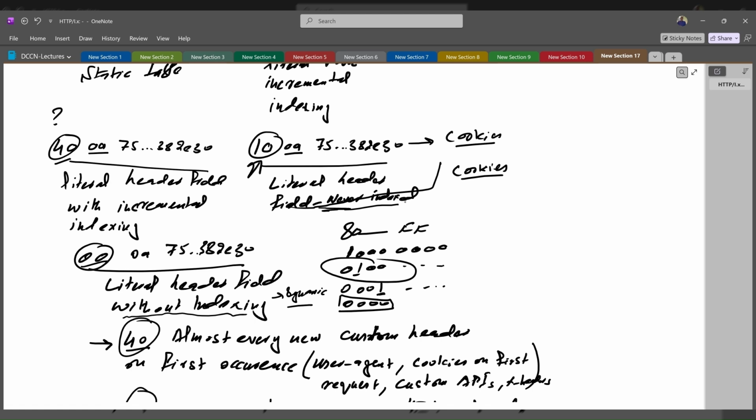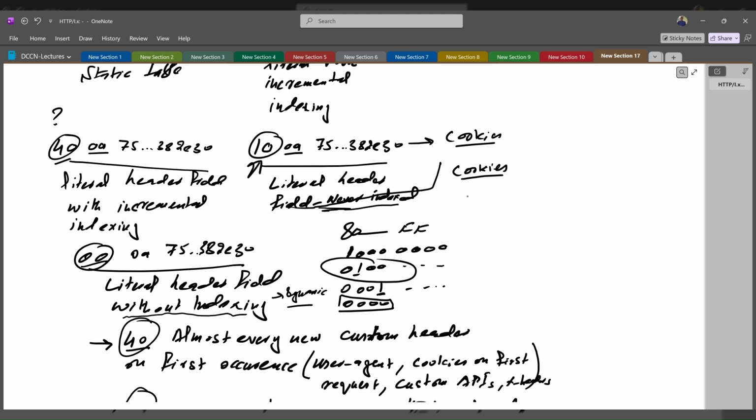This is for security purposes: the critical information in our request that we don't want to be indexed, or that can be used for making certain attacks on the client or the server.